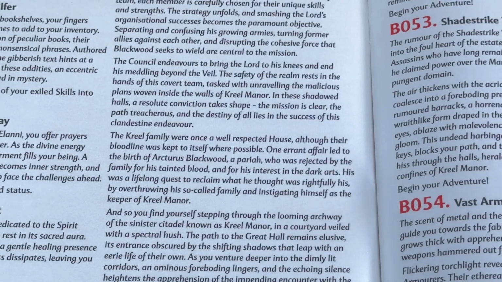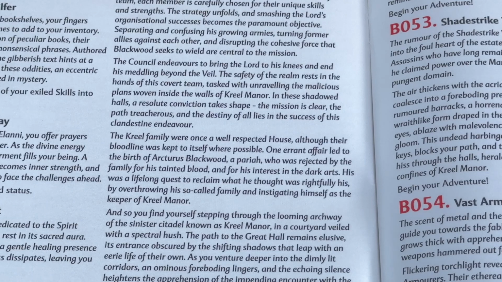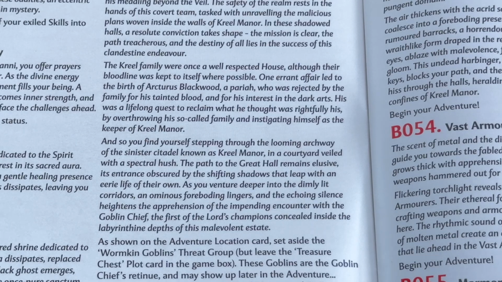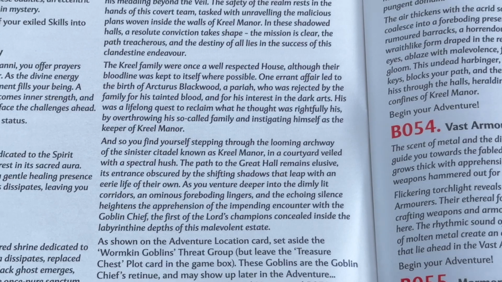The safety of the realm rests in the hands of this covert team, tasked with unraveling the malicious plans woven inside the walls of Kreel Manor. In these shadowed halls, a resolute conviction takes shape. The mission is clear, the path treacherous, and the destiny of all lies in the success of this clandestine endeavor. The Kreel family were once a well-respected house, although their bloodline was kept to itself where possible. One errant affair led to the birth of Arcturus Blackwood, a pariah who was rejected by the family for his tainted blood and for his interest in the dark arts. His was a lifelong quest to reclaim what he thought was rightfully his by overthrowing his so-called family and installing himself as the keeper of Kreel Manor.